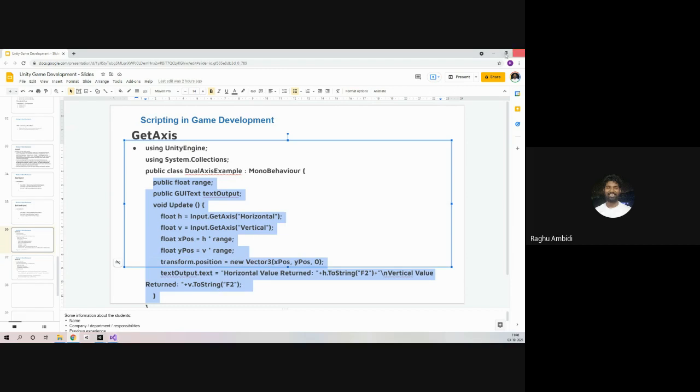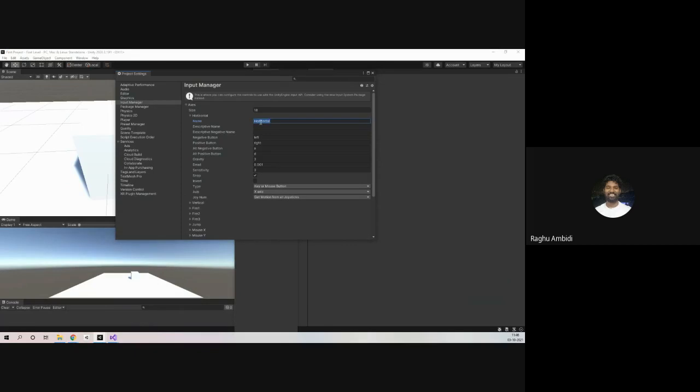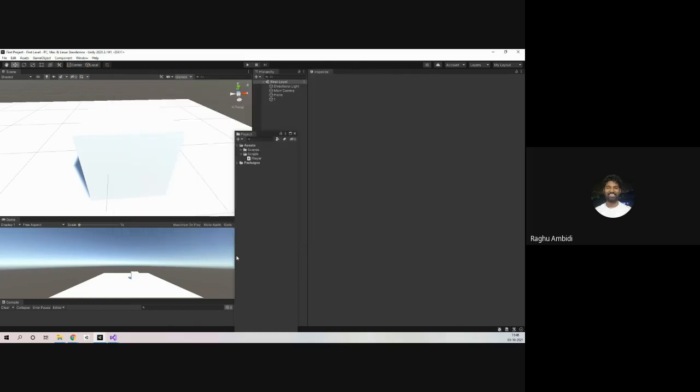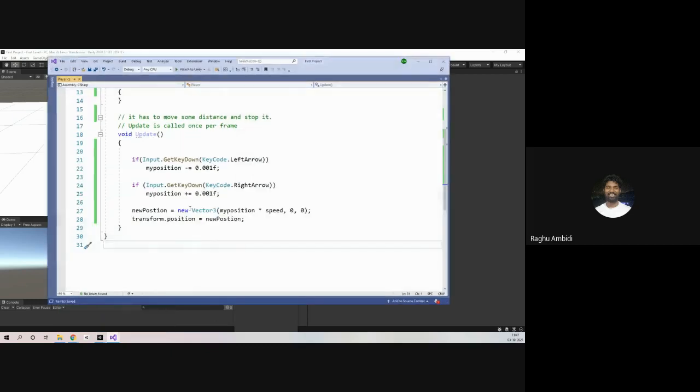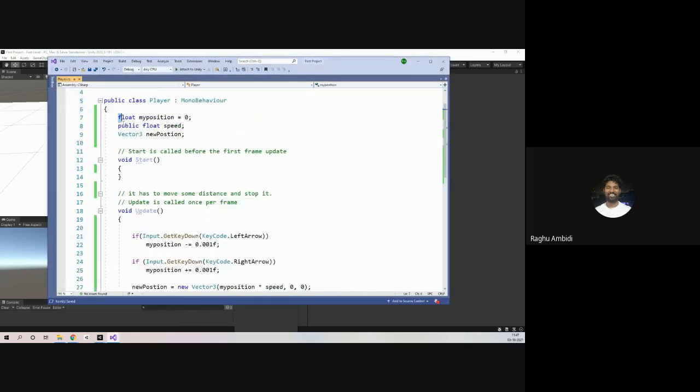From where I'm getting this actual name, don't get confused. I'm using these names of these keys. Actually, I've created a horizontal key and a vertical key. There are many others, like fire. If I'm clicking the space button, or mouse left click or right click, it will shoot. So we have some predefined names you can create inside input manager actually. Okay. So now I'll simply copy and paste this code here.